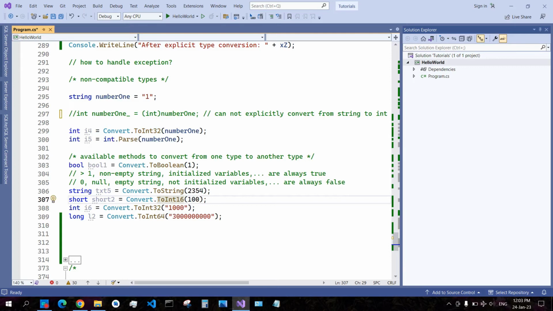Here we convert 100 to short, and then here to integer. This is a string with a number inside of it, but you cannot convert ABC to an integer. It is not logical, and it is not possible. You can convert a string of number to number.